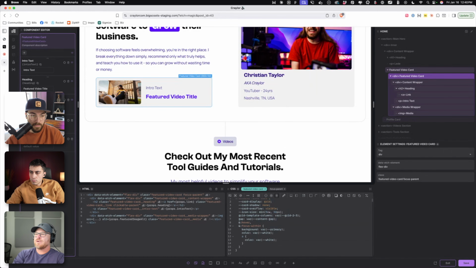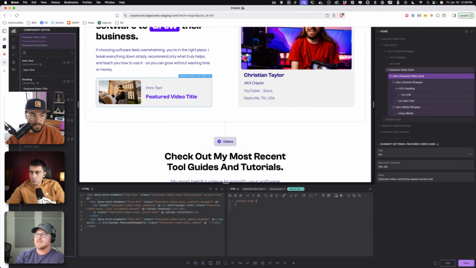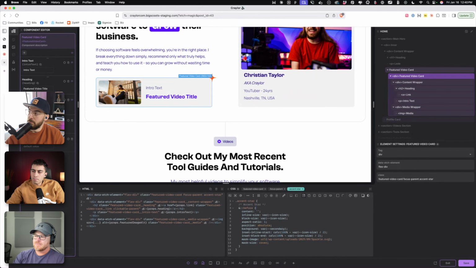And so what we need is accent star. We're just going to make it a utility class. But what we want is the flexibility to position it. And so position absolute works. For the pseudo element, this should be position relative, because the pseudo element is position absolute. So we have to make sure the thing we're going to slap the label on is position relative.